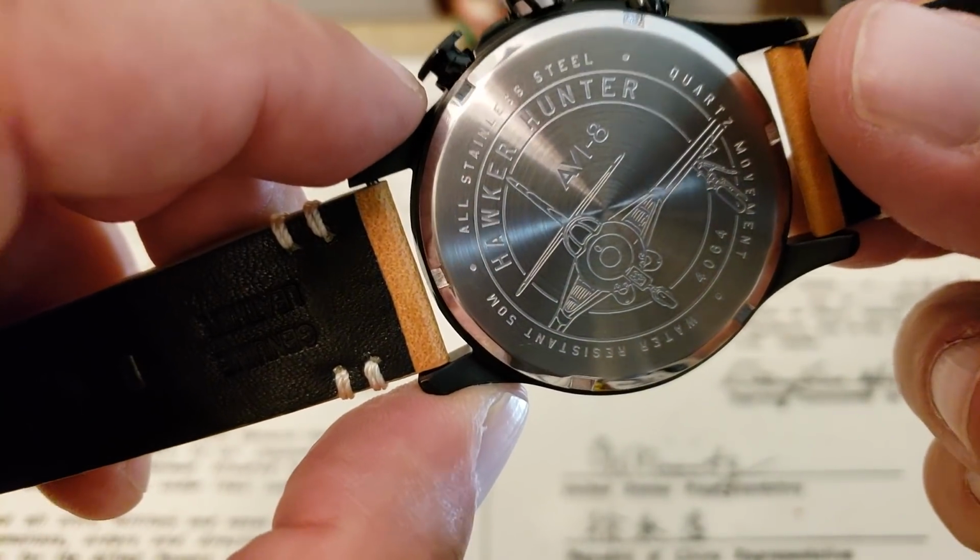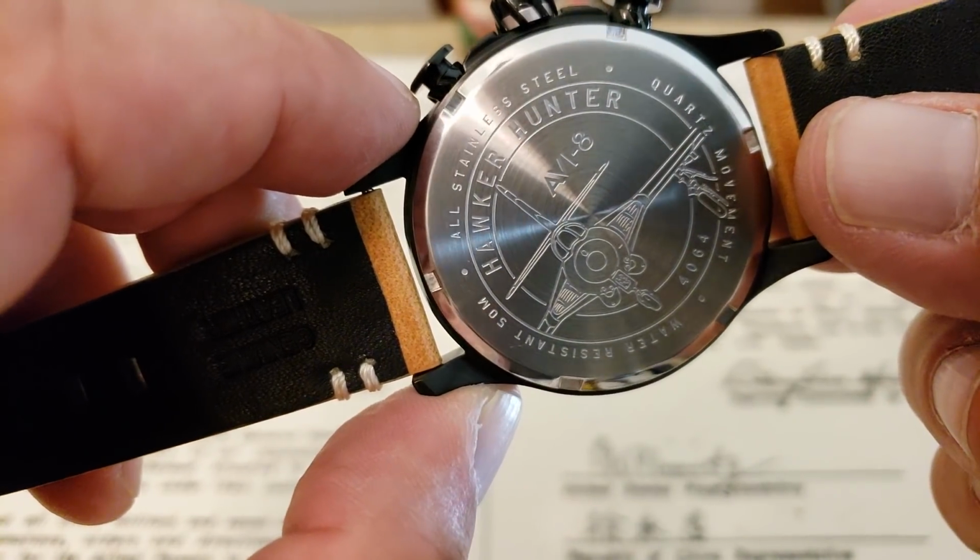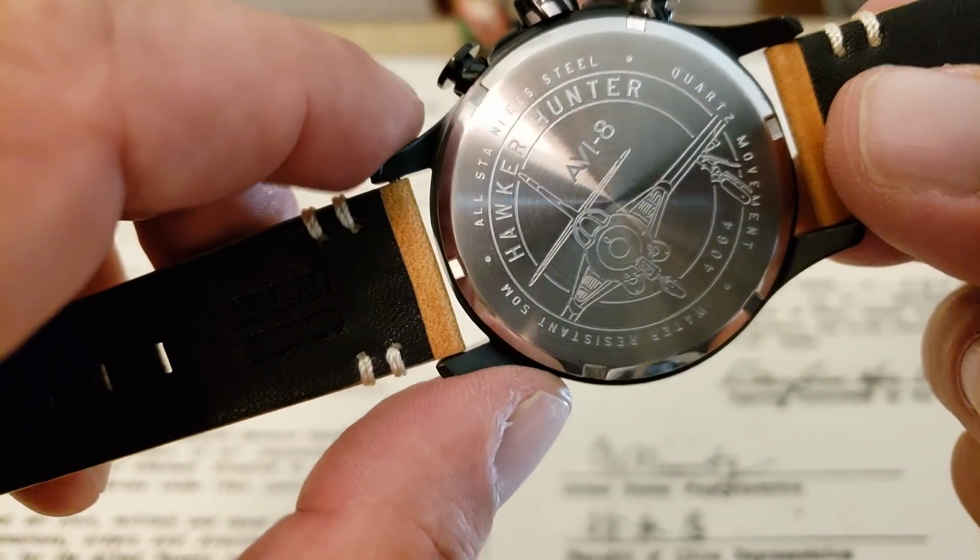I always love the way that AVI-8 does these case backs. If you guys collect AVI-8 watches, I'm sure a big part of it is for the way they do their case backs. It's always fun.